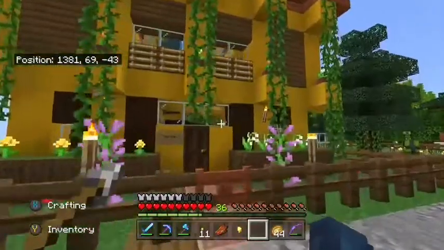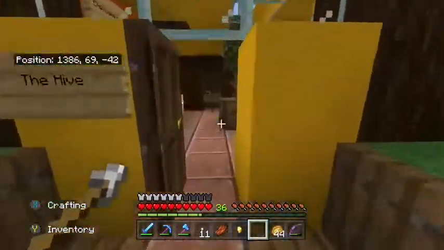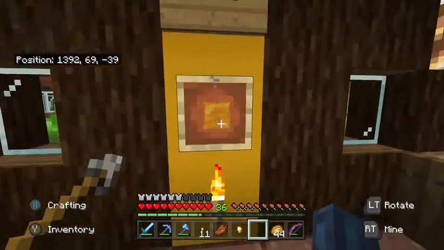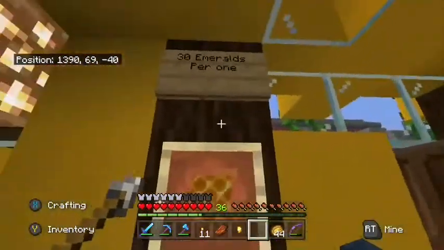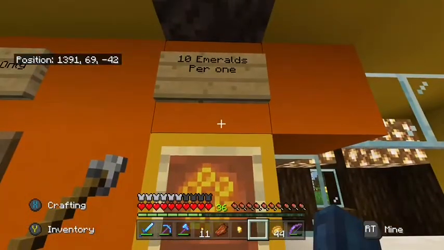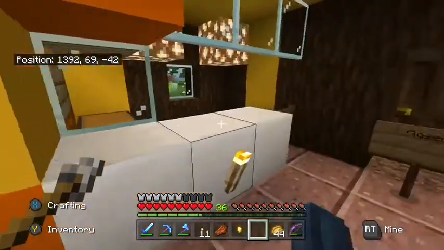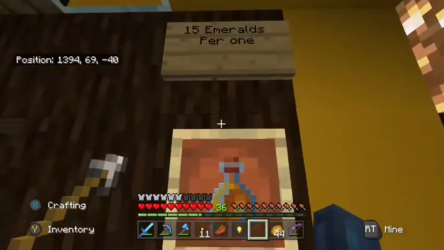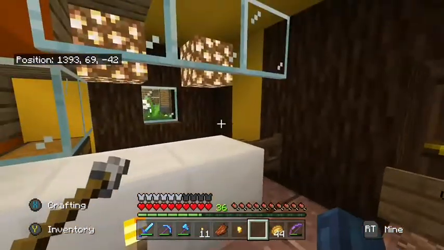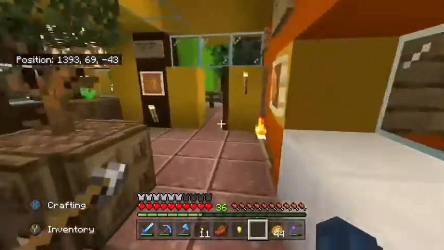There's other shops here, like the Hive. He sells honey. Three emeralds for one block of honey. 30 emeralds for one honeycomb block, and 10 emeralds for one honeycomb. It looks like someone took a bite out of it. 15 emeralds for one honey bottle. Closed! Oh well, he's closed. Sold out.